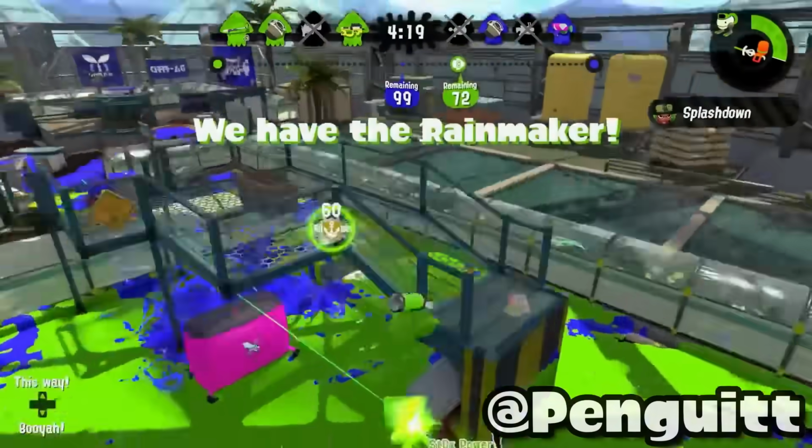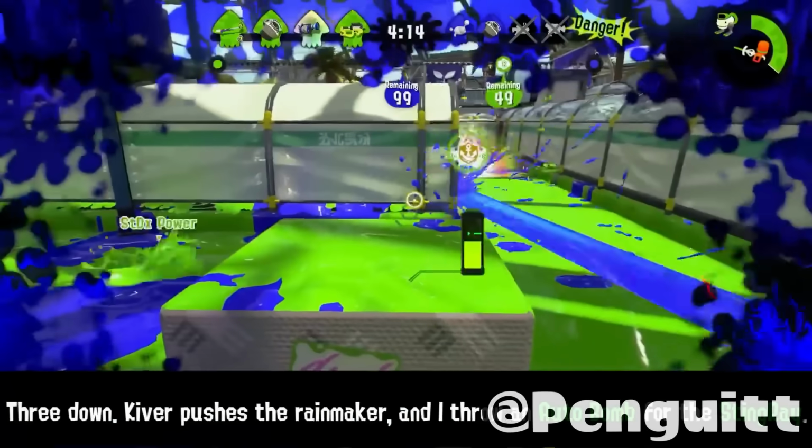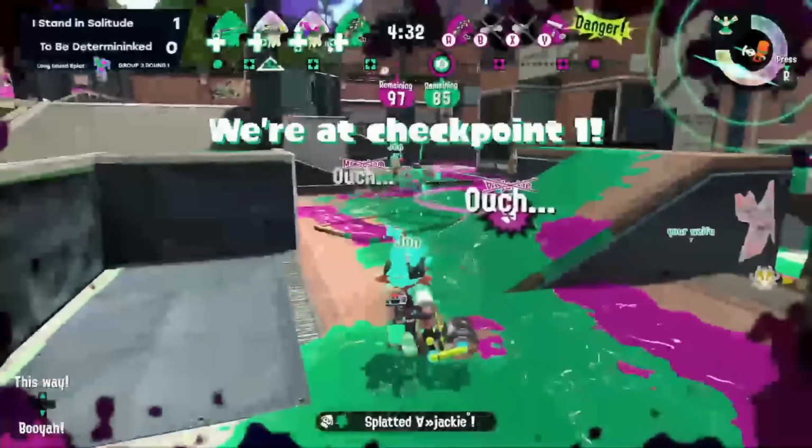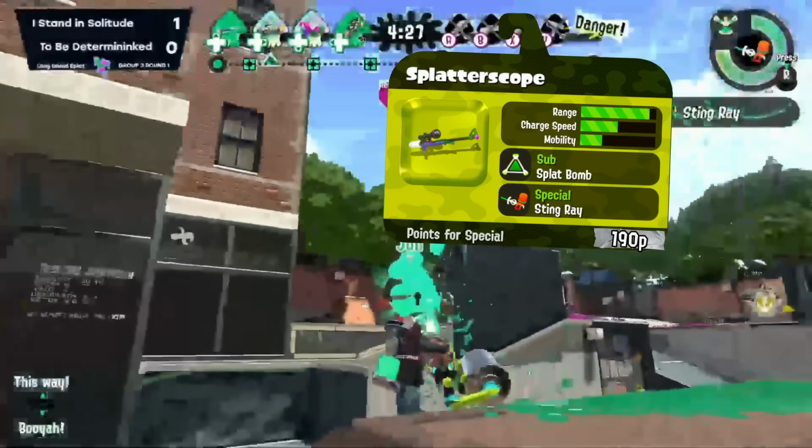Machine got a decent amount of them, and the main weapon itself was also pretty good at controlling objectives, especially with the tower and tower control. There were a few other Ray weapons that saw use. Most notable would be the Splat Charger and Heavy Splatling.